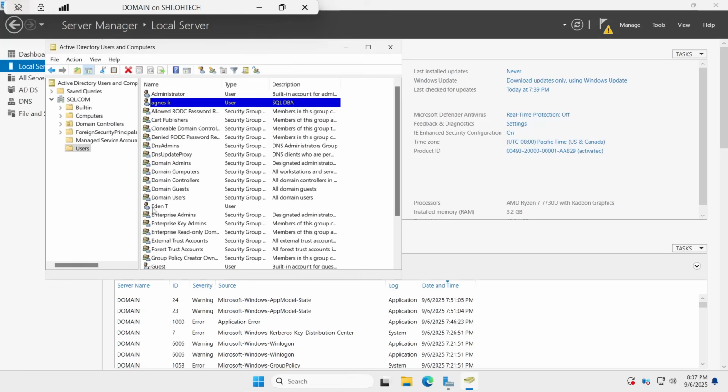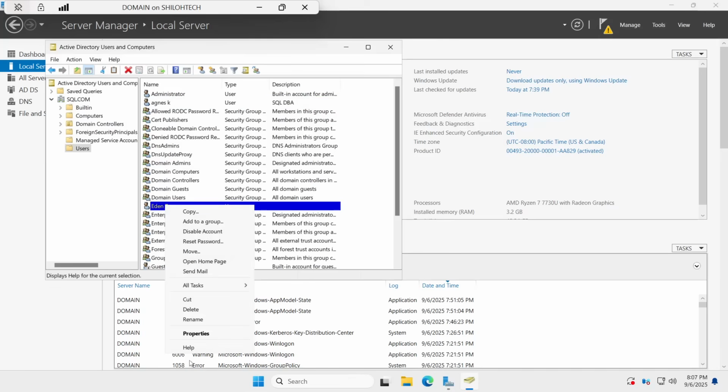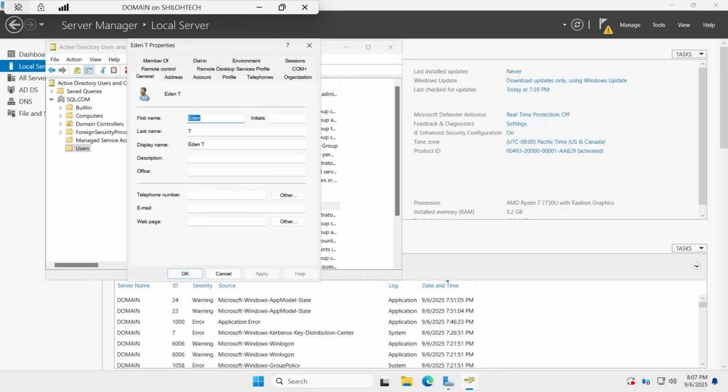Let's go to Eden. We do the same thing. So we have been doing the same thing over and over, right? So right now we should be used to it. So with Eden, right click. We go to properties. With Eden, who's Eden? So Eden is a SQL developer. So we're going to put SQL developer. Okay. Then Eden also works from home. So that's remote.